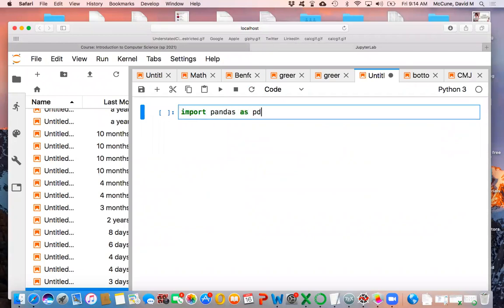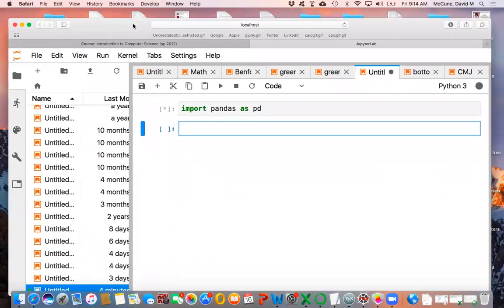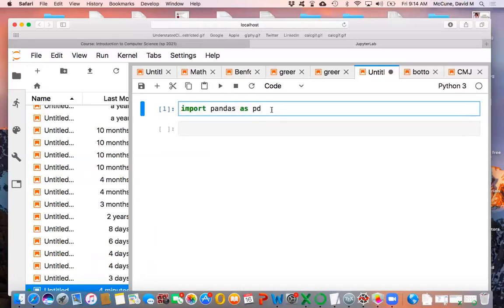Anytime you're going to use JupyterLab to crunch data, we're going to use pandas. And notice this line from last time is missing from this document. So you should start like that: import pandas as pd, just like we did last time. Depending on when you're firing this up, this might take 30 seconds or so. Pandas is a gigantic library, so it might take a minute to think about.